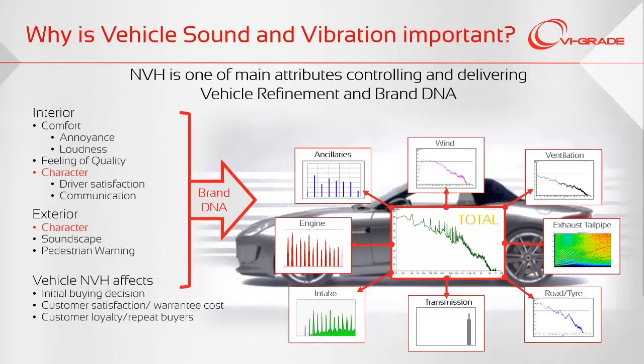NVH also affects warranty costs and customer satisfaction. So, three months down the road, do they start noticing something annoying about the car, or do they start hearing some gear whine? If they take the car into the dealer and say, gosh, it's making this whining sound, the dealer will have to spend time troubleshooting it. Maybe they'll even replace the axle or the transmission to try to reduce the gear noise. And there may not be anything functionally wrong with the car at all. It may be that the transmission will last 400,000 miles, but we're incurring warranty costs because of an NVH design that didn't adequately protect for that.